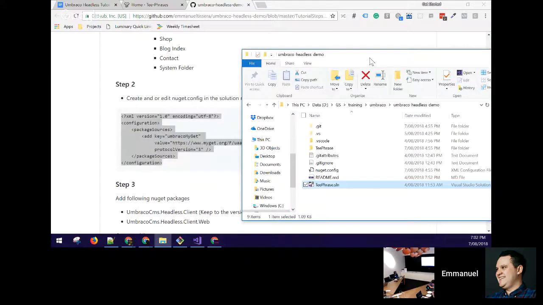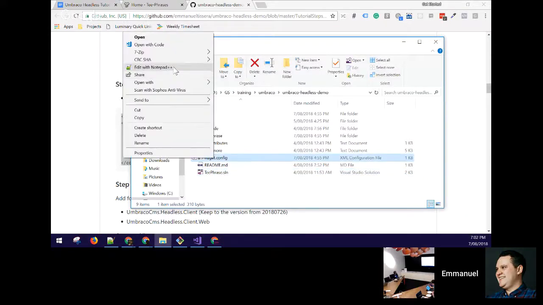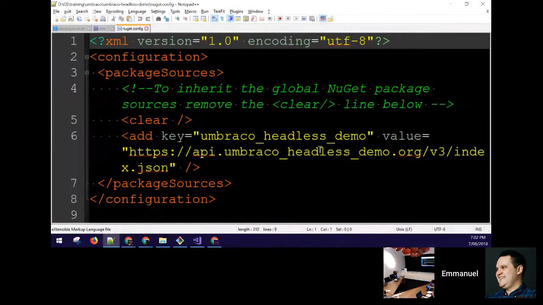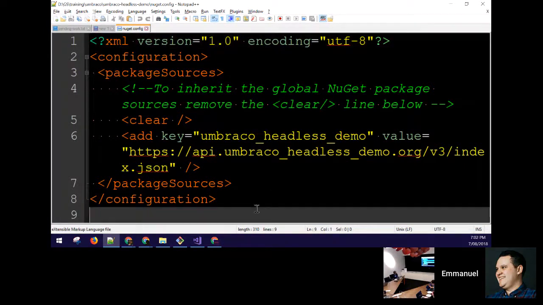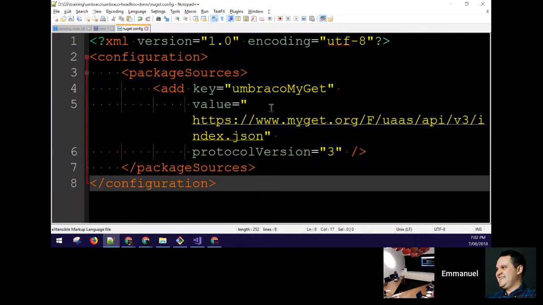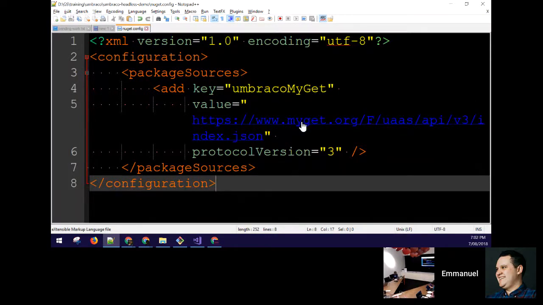You should have NuGet.config, which comes default. Well, it doesn't come default actually. I set it up, but you just need to replace this with the package source which was there, so that it allows us to get stuff from the Umbraco NuGet feed.